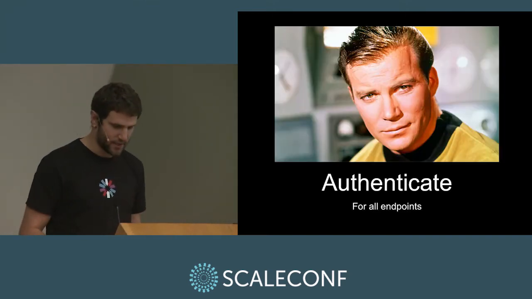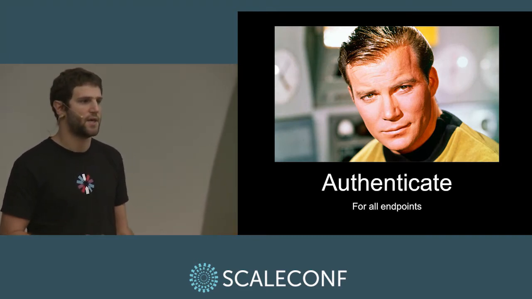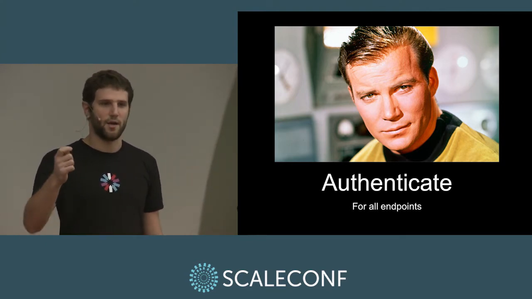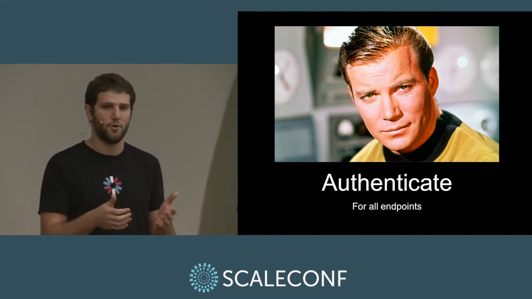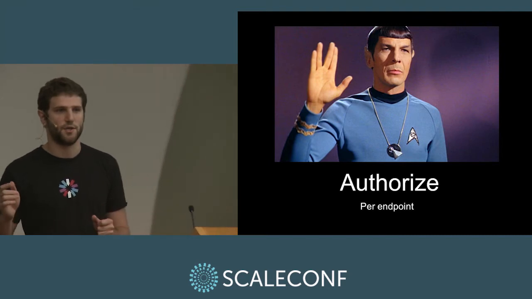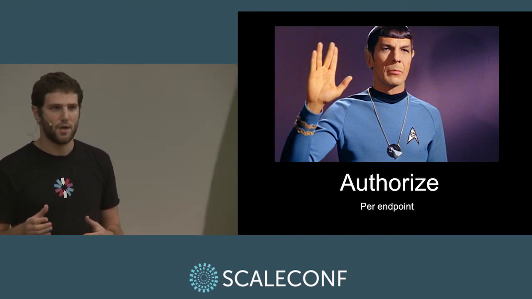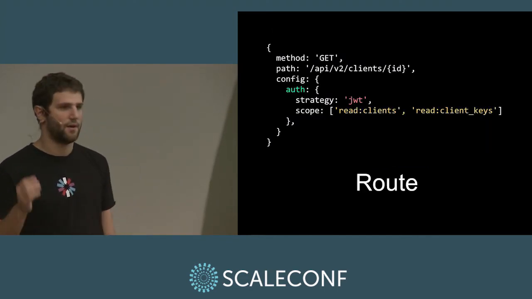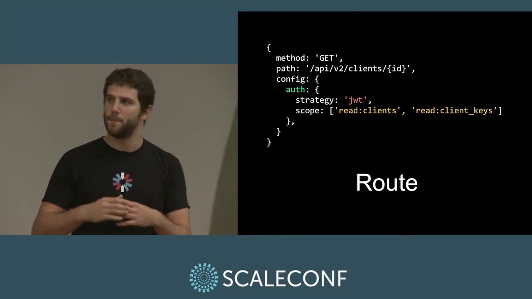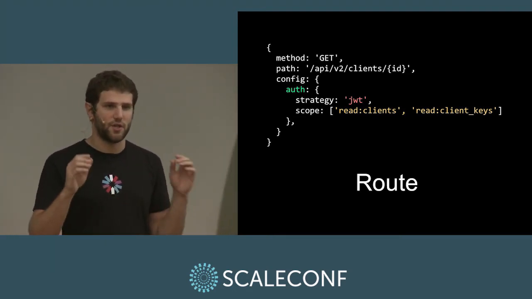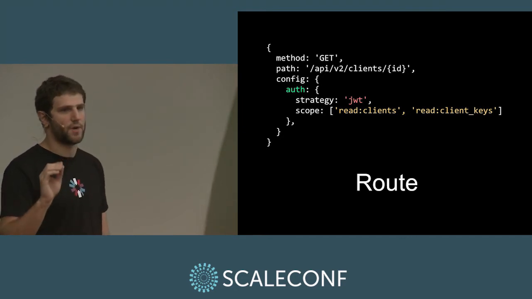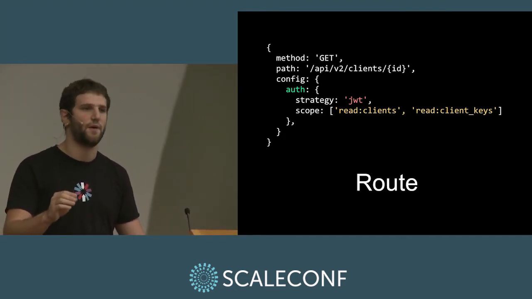The nice thing is we authenticate in the same way for all endpoints. Authenticating is making sure that you are who you say you are — we just check your client ID, get the secret for that, check the signature, and if it's good, we know it's you. Then authorization is: now that we know it's you and this token is official, we check for each endpoint the scopes required to access it. It's very descriptive — you know from your credentials what's allowed and you specify that in your documentation.